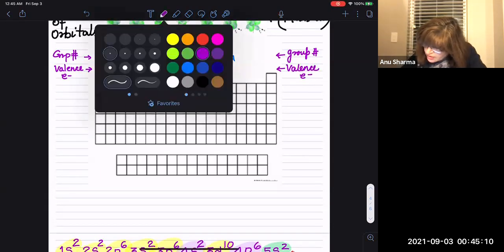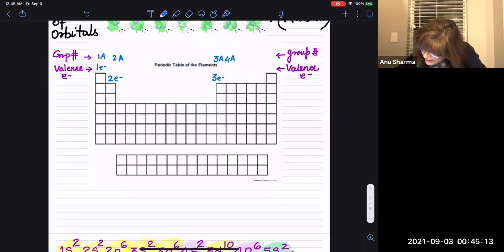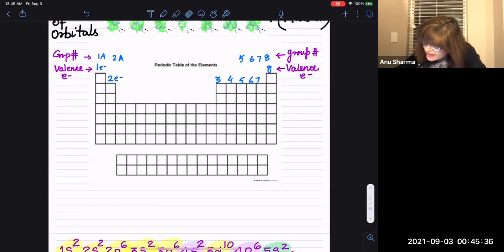All right, so we have the 4 electrons. So this is 3, this is 4, 5, 6, 7, 8. Group numbers are 5, 6, 7, and 8. And these are A's. Because of the lack of space, I have to do this 3 and 4. So these are the A's here, and these guys are also A. Let me at least put the electrons so you get an idea.